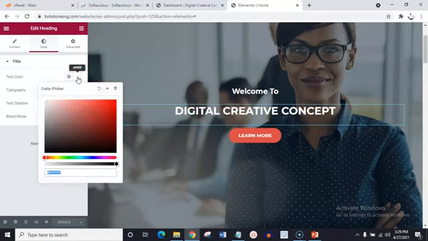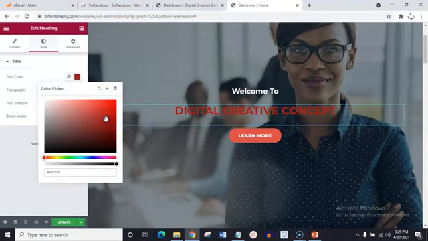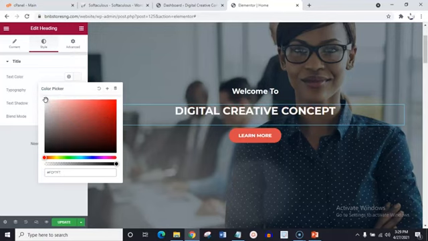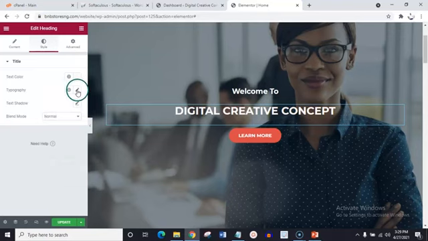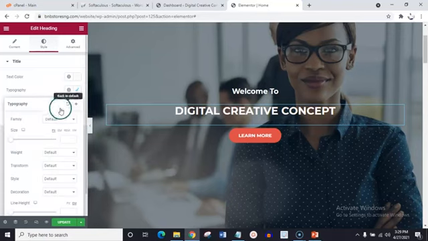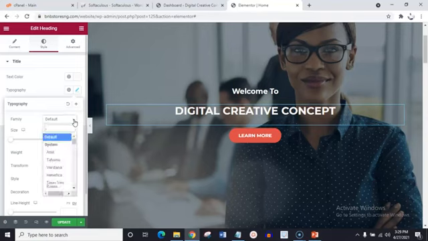Then you can change it to whatsoever you want it to be. You can change it to red if you want. I think that white is great, so I leave it as white. So let's leave that. If you want to change the typography, there's the font size and the font family. The font family is default, but let me see if there's going to be a better one.